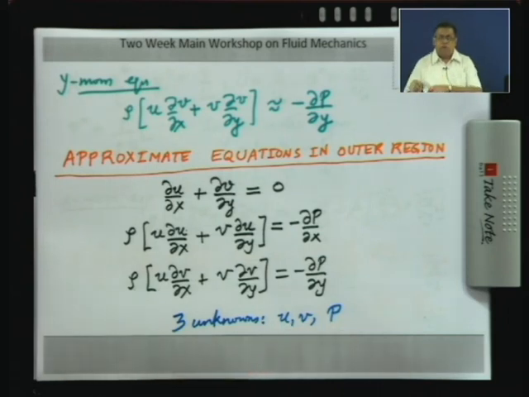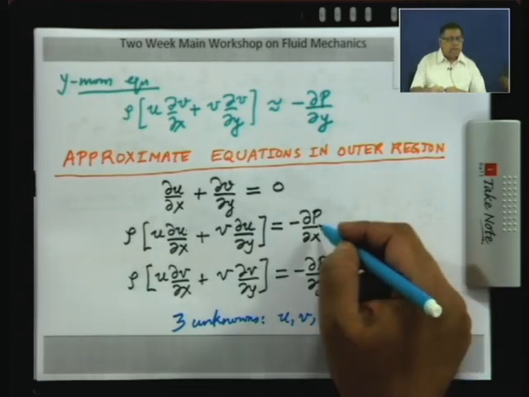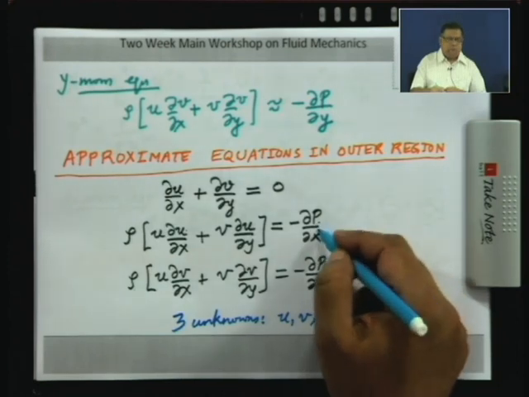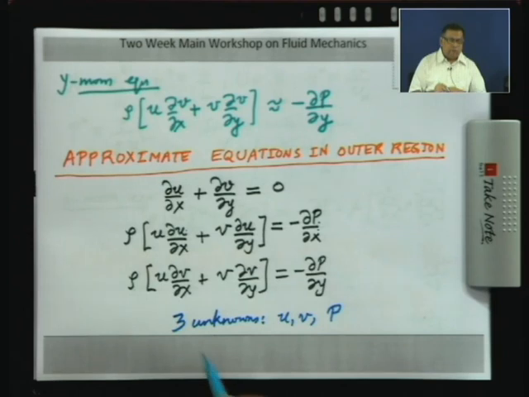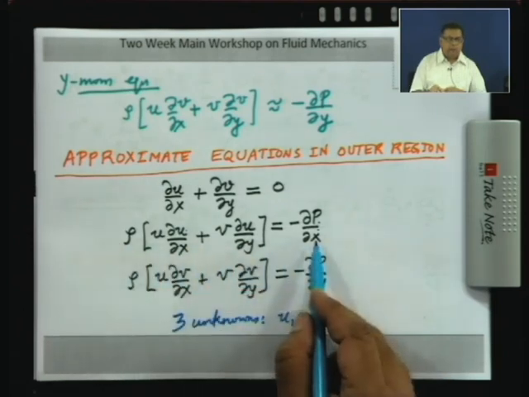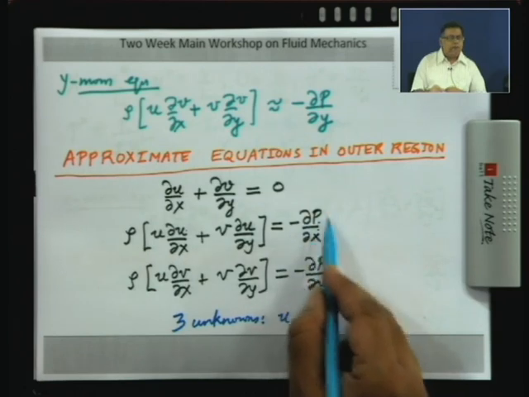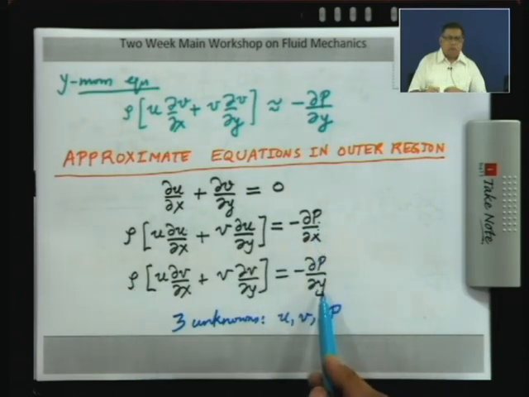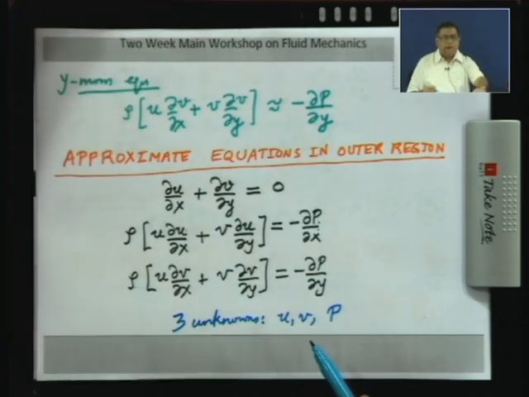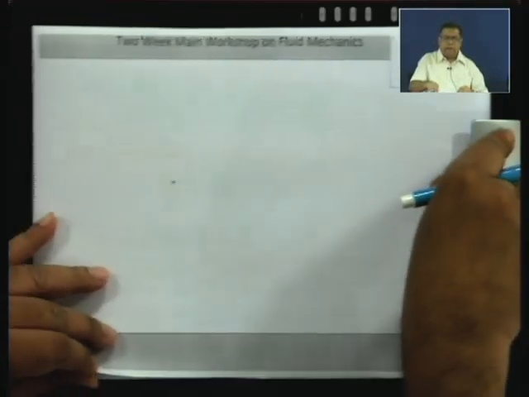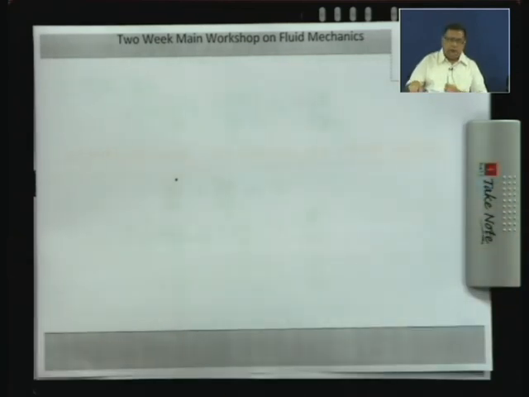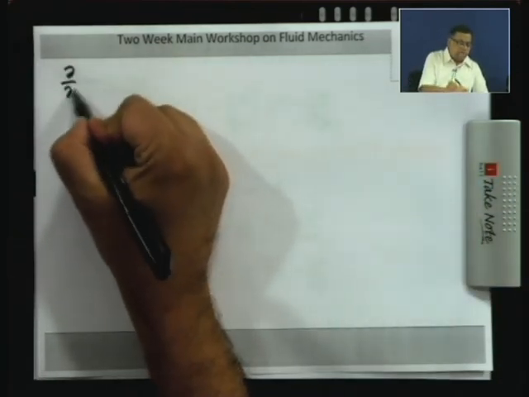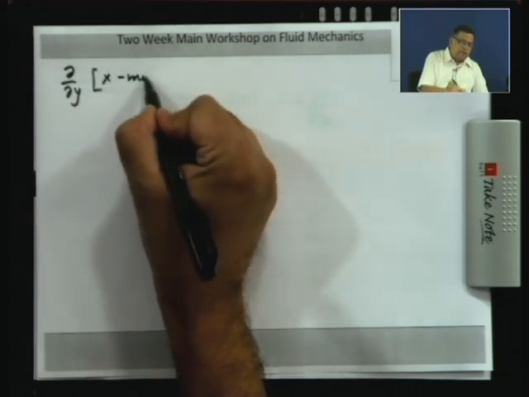So, first of all, what we will do is we will try and eliminate pressure from these 2 equations. Now, the way to do it is to take the x momentum equation and differentiate it with respect to y partially. Then right hand side you will have a term which is del p del y del x. Now, you know that del p del y del x is the same as del p del x del y. So, we will differentiate the y momentum equation with respect to x, and then we will subtract the 2, that will cancel out the pressure term. So, let us do it patiently. We will look at first of all del del y of x momentum equation.